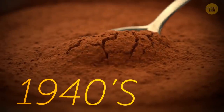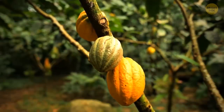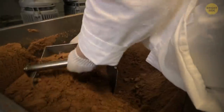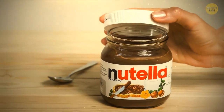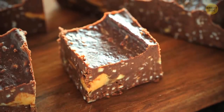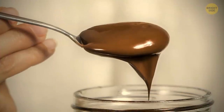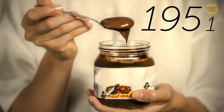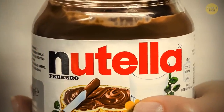During the 1940s, there was a shortage of cocoa, and it was important to find a solution to this problem. A production company found a way by mixing only a small amount of cocoa with hazelnuts and milk, and the original Nutella was created. It started out as a loaf spread, like a stick of butter, then transformed into a creamier version inside a jar in 1951. But it wasn't until 1964 that it was given its famous name.